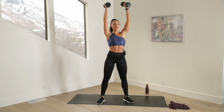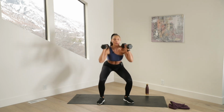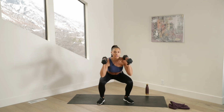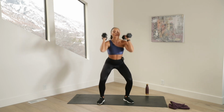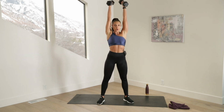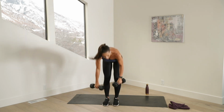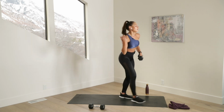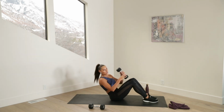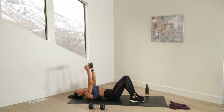I know it burns. You earned that feeling. Be proud of that feeling. It does not mean you're weak. It means you're growing stronger. 5 seconds. Last rep, finish it up. Right onto our mat. No rest. Straight into it. Make sure that dumbbell is secure.